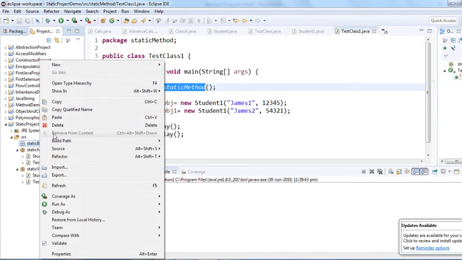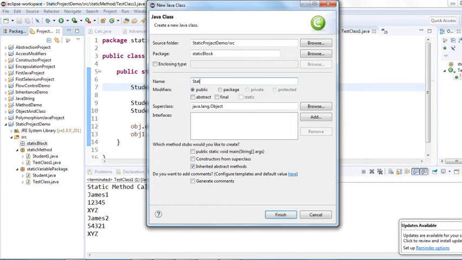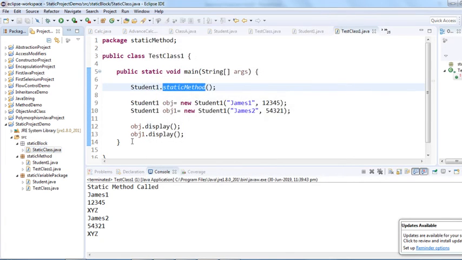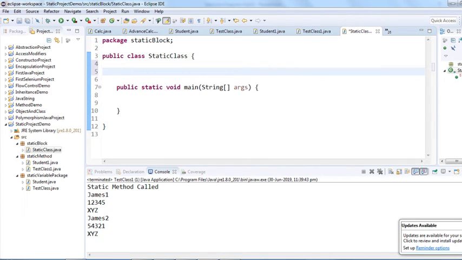Now let me create a class, static class. I'll select public static void main, and here I'll have one static block.